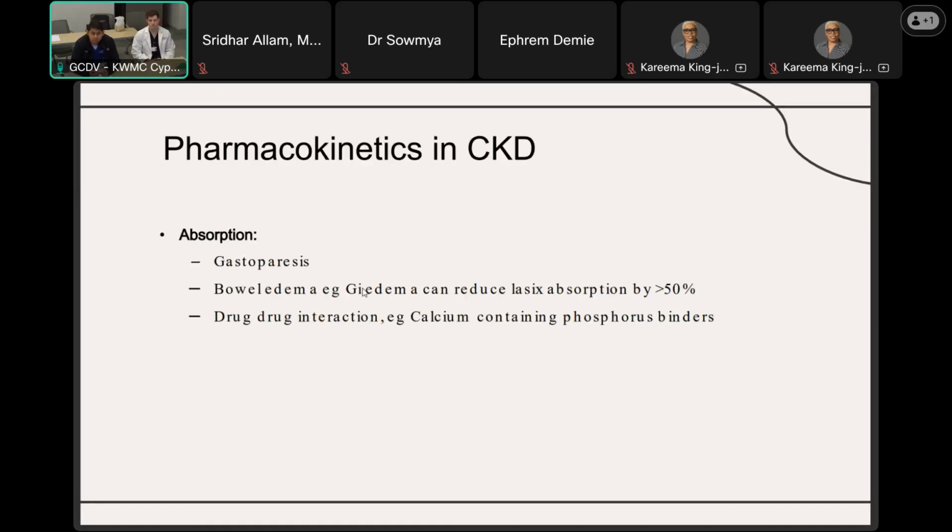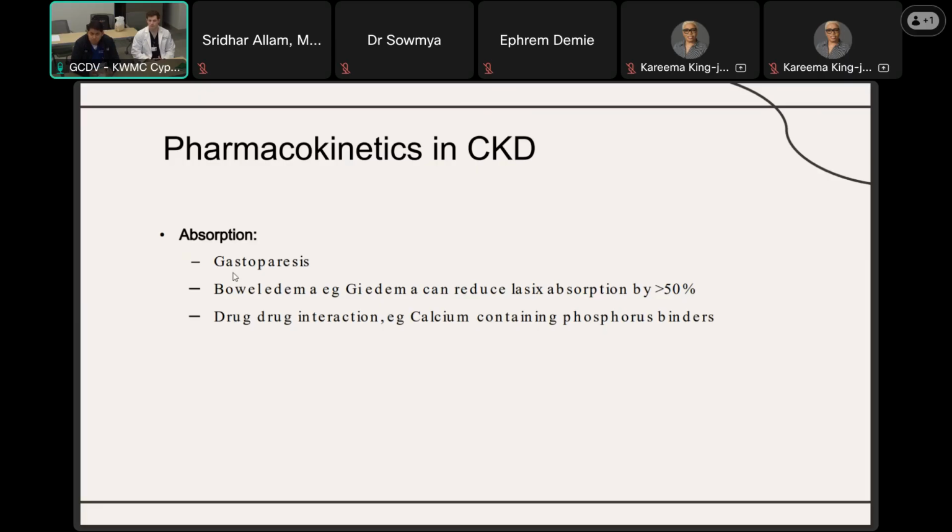So absorption in chronic kidney disease can be affected by certain exogenous factors. For example, diabetic patients tend to be common in kidney disease, and when they have gastroparesis, it can actually alter the absorption of the medications because in those patients, the medications stay in the gut at that pH for longer. Very individually medication dependent. Medications that are absorbed in acidic pH might be absorbed for a longer duration in patients with gastroparesis.